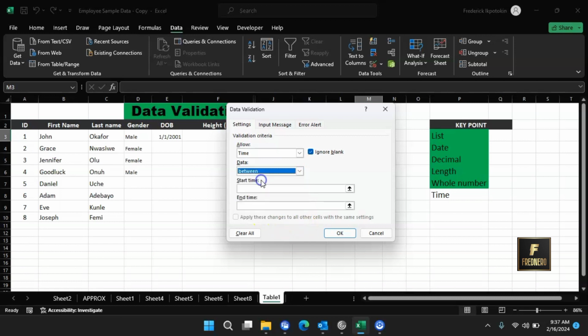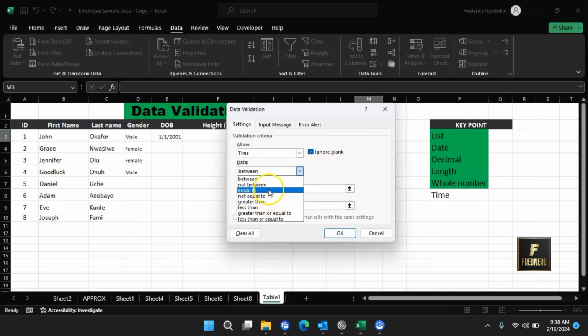So I'm going to use between. The person is supposed to start at 6 o'clock in the morning. By 7:30 you are late.